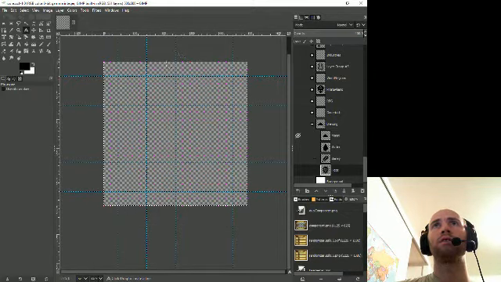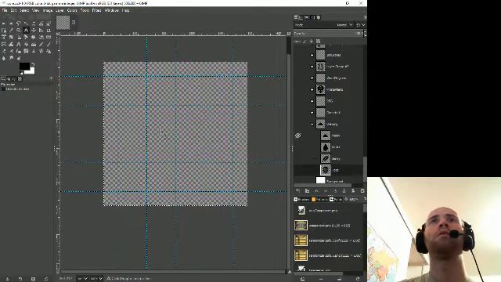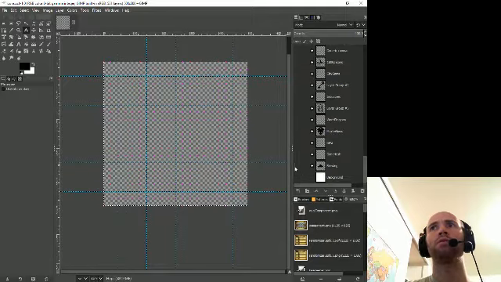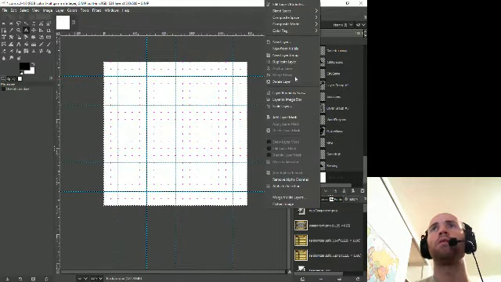I've also placed guides in the center, and then offset by certain amounts so that I have an additional bigger grid. And oftentimes I will have a white background because I like that. It makes it easier to see what you're drawing.